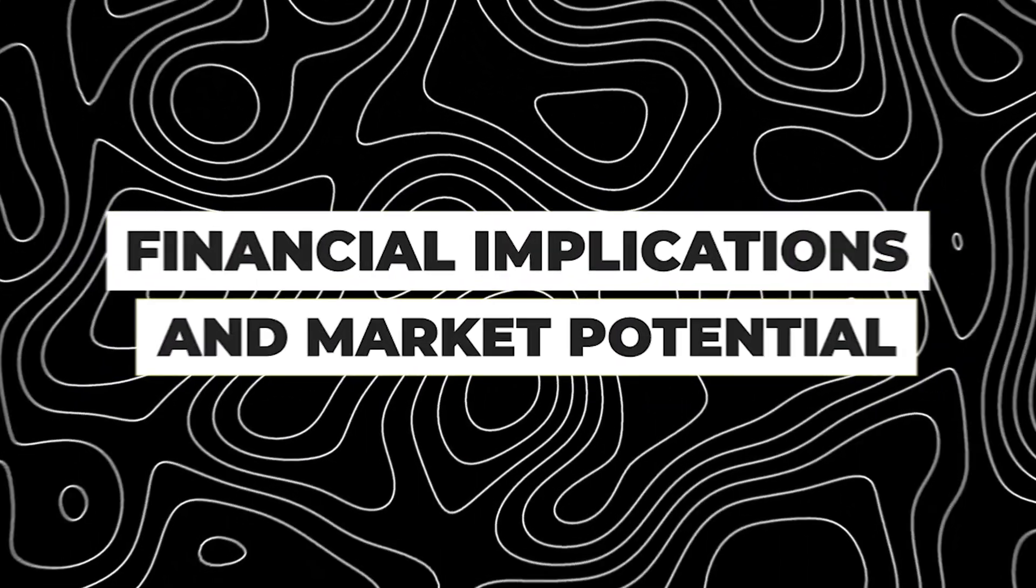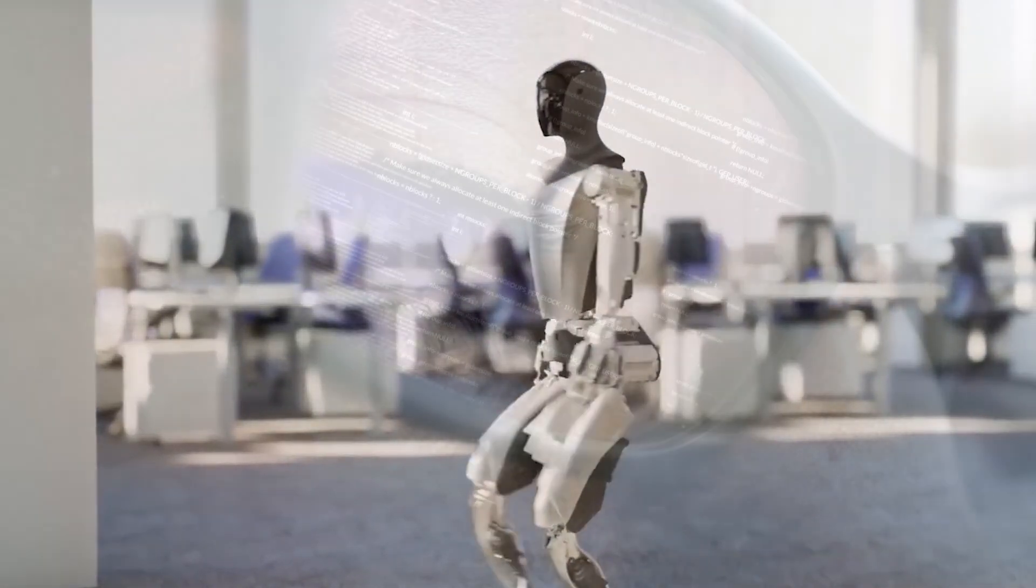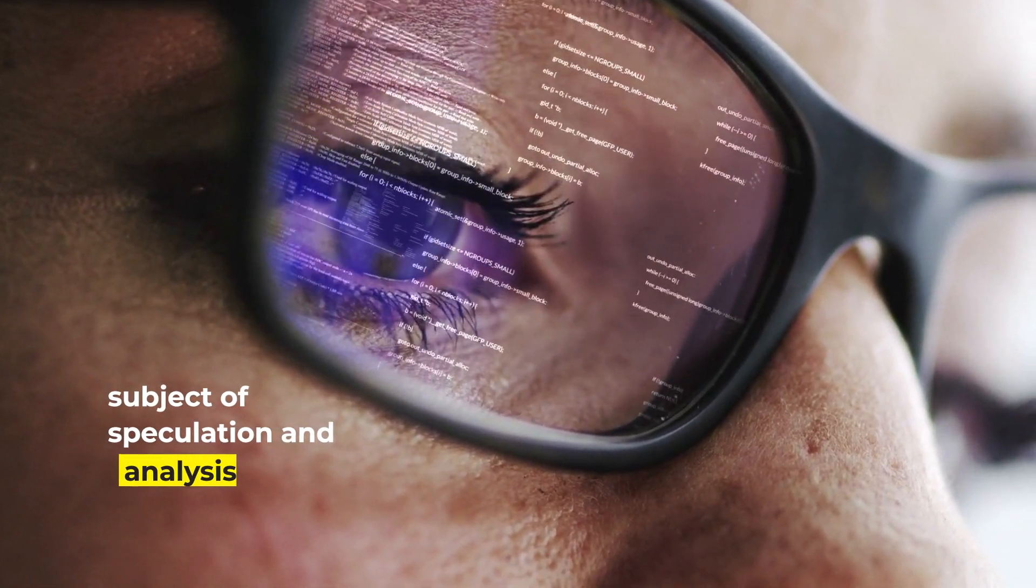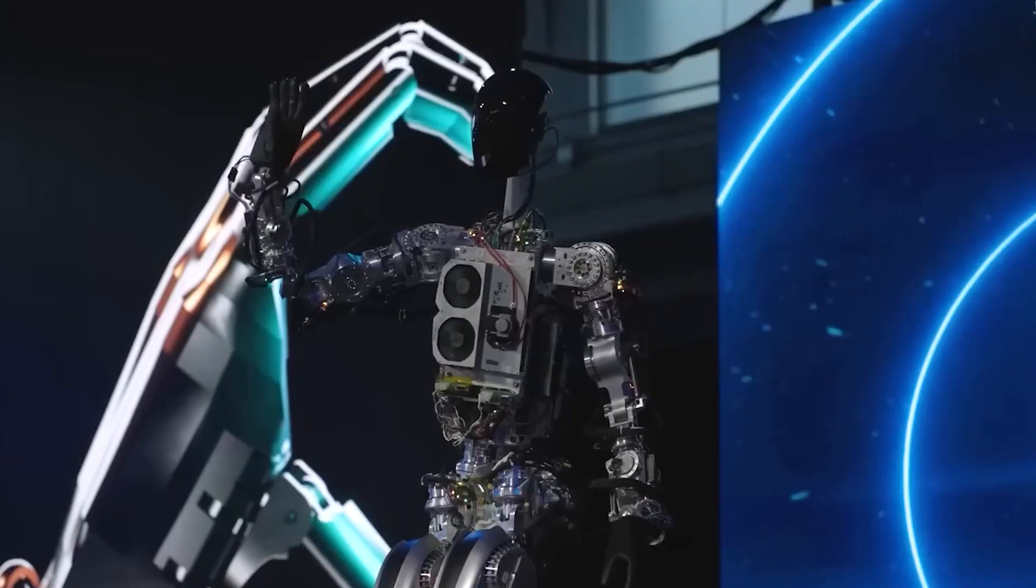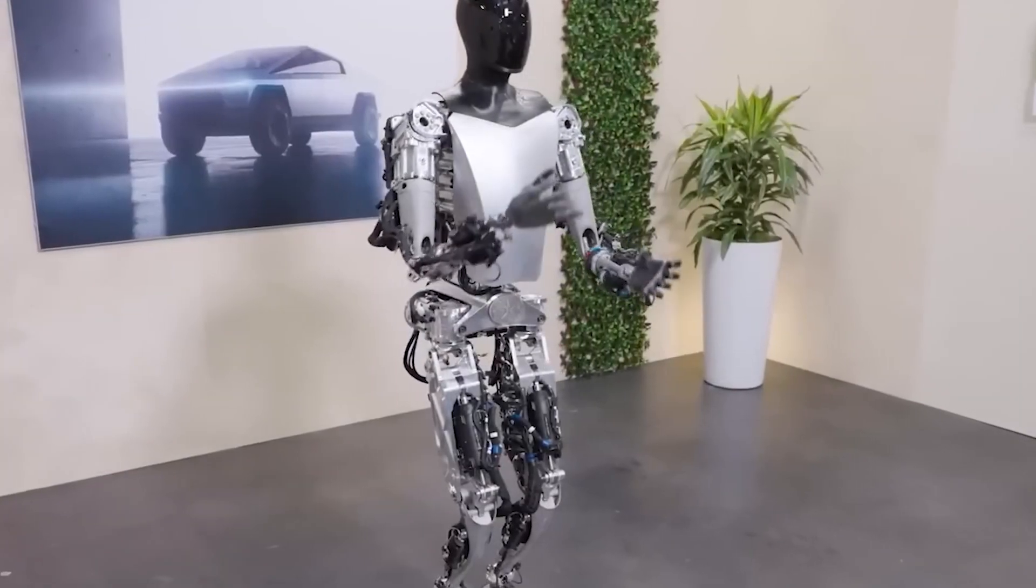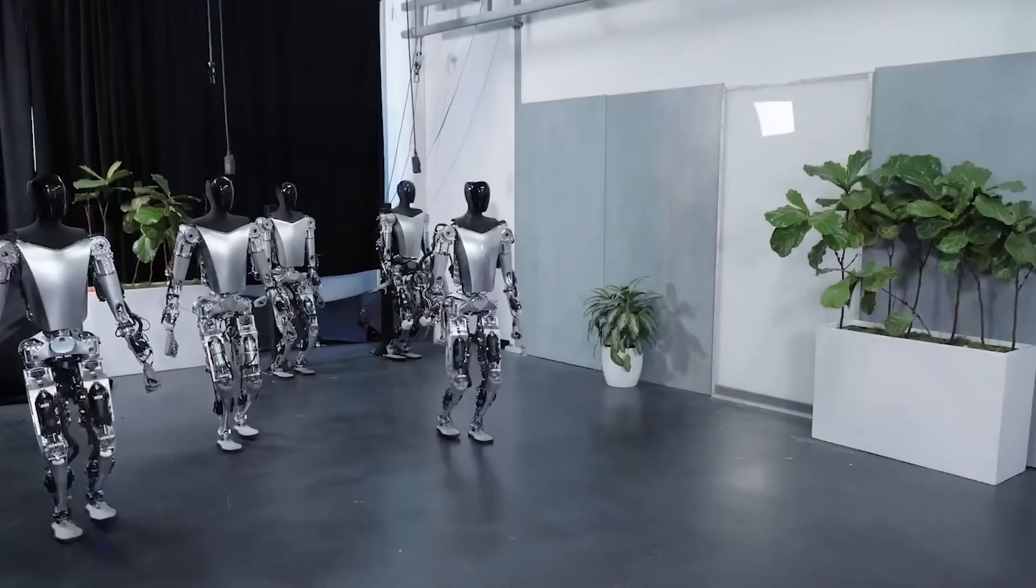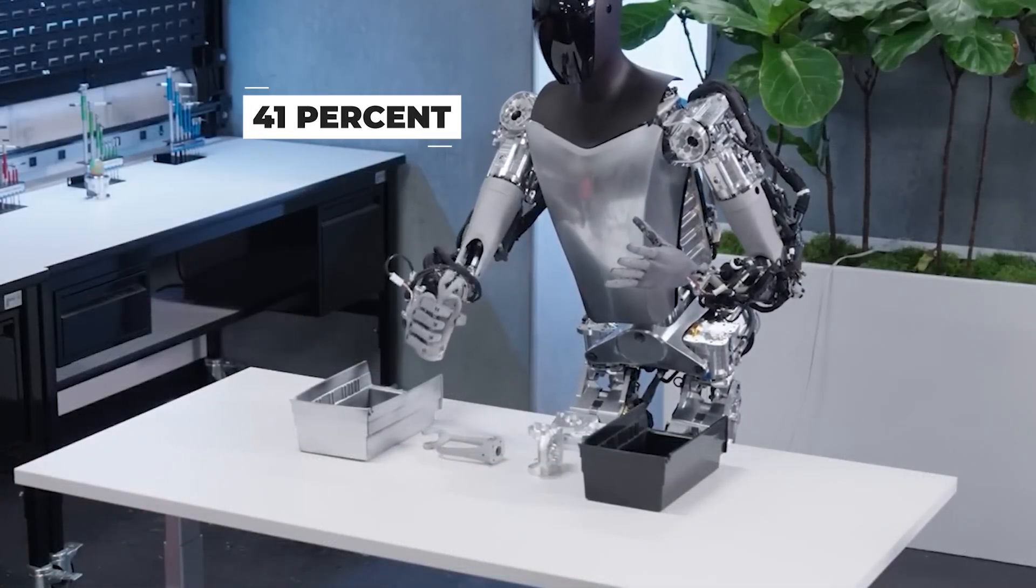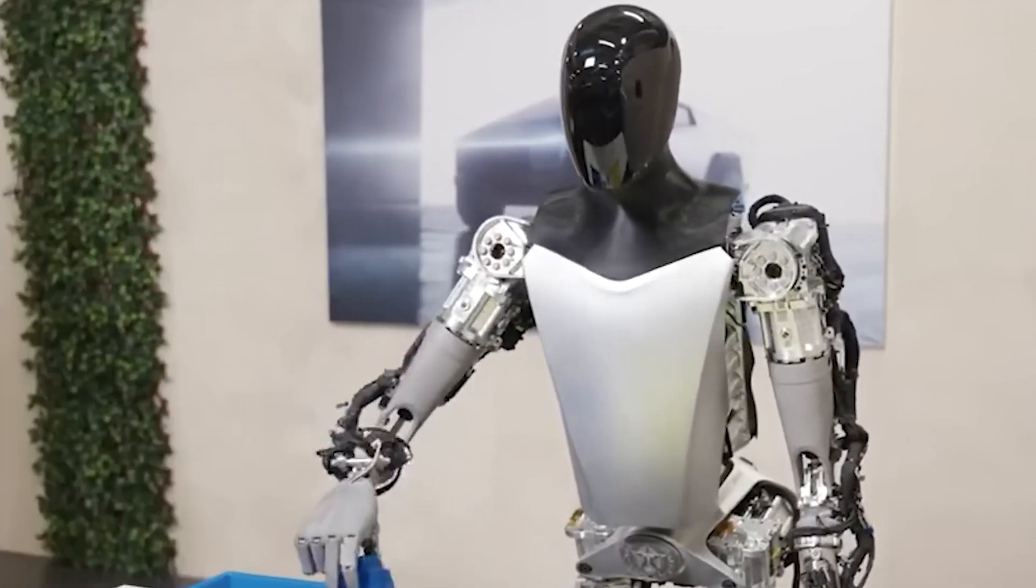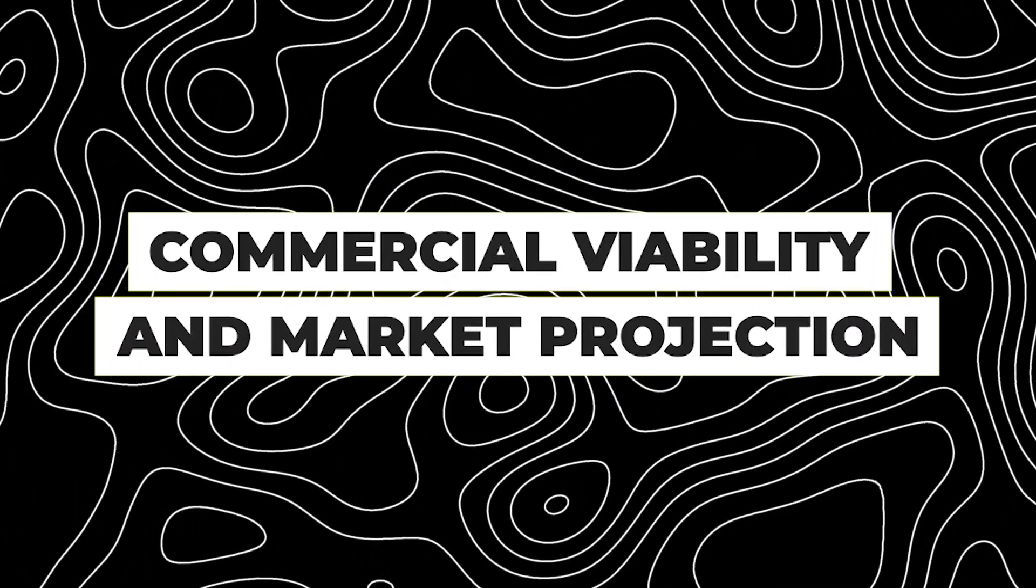The potential financial impact of Optimus Robot for Tesla and its shareholders has been a subject of speculation and analysis. Envisioning a future where these robots could be leased or rented at an affordable rate, one user on Tesla's forum proposed a scenario where a Tesla bot could be available for as little as $40 a day, translating to a mere $2.50 per hour for a bot working tirelessly for 16 hours a day. With a conservative net profit margin of 41%, the annual profit per bot could be substantial, contributing to Tesla's overall financial success.